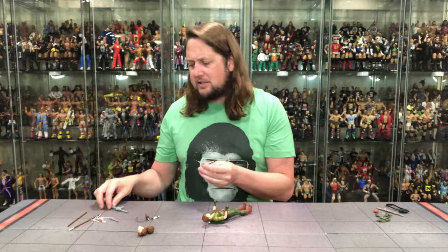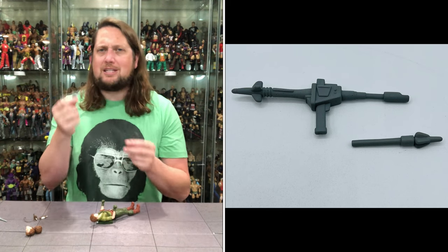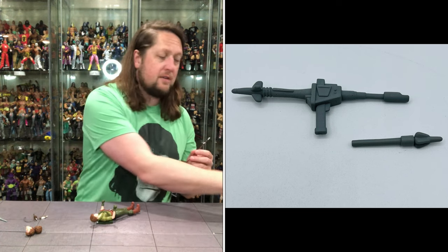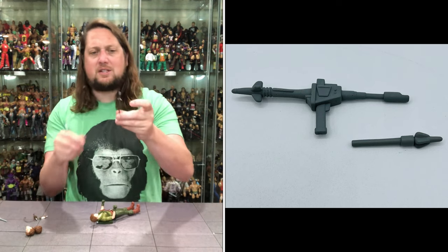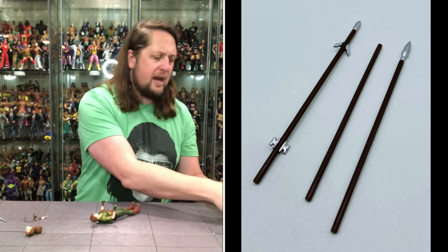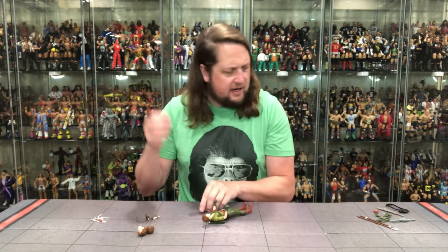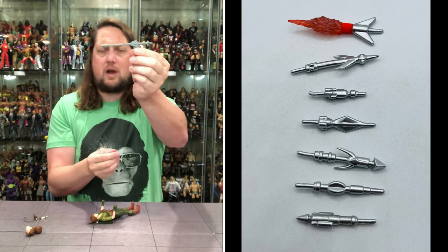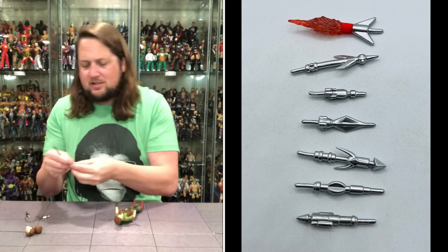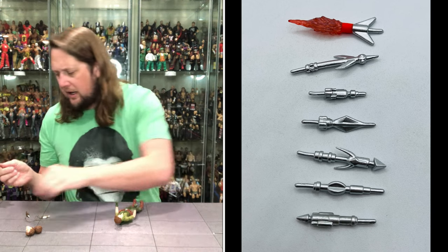Of course she had the weapon where she could shoot these spears. I never really used that launcher — to me she was pulling one out and throwing it like a spear. That's how I envision Lady J with these things. You get the launcher all in gray if you need it — choose your own adventure. Now we get two spears: one's got some wings on it, and the other is a plain Jane one with a nice silver tip against the brown. Then this one here you can choose your own tip — you get a rocket you can stick in there, and there's one with a nice little effect piece on the end. That is very cool, probably one of the better ones of the bunch.